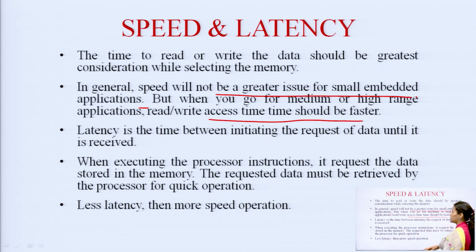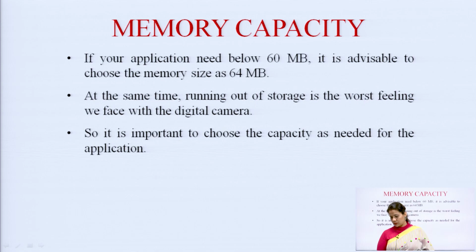What is latency? Latency is the time when we give the input and we obtain the output. So, the time gap between the input and the output is known as latency. When executing the processor instructions, it requests the data from the memory. The requested data must be retrieved by the processor for quick operation. So, when there is less latency, obviously more speed will be obtained.